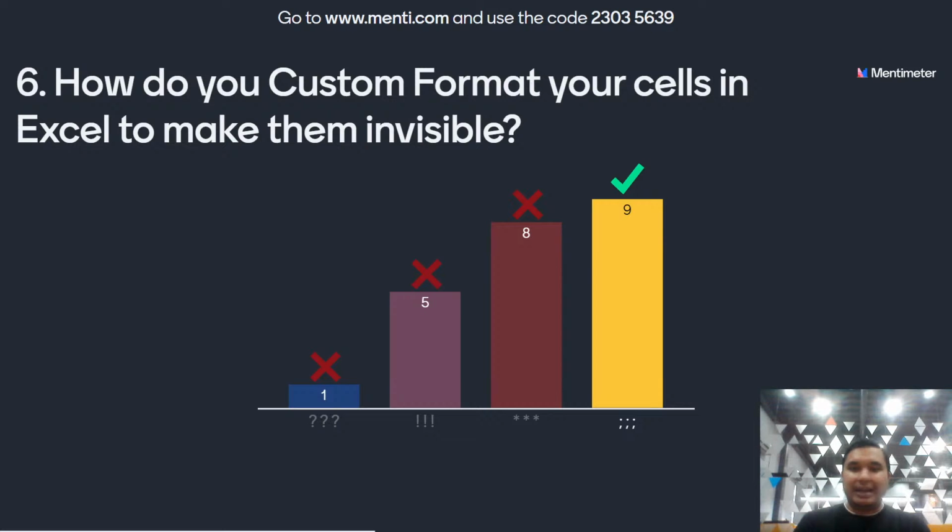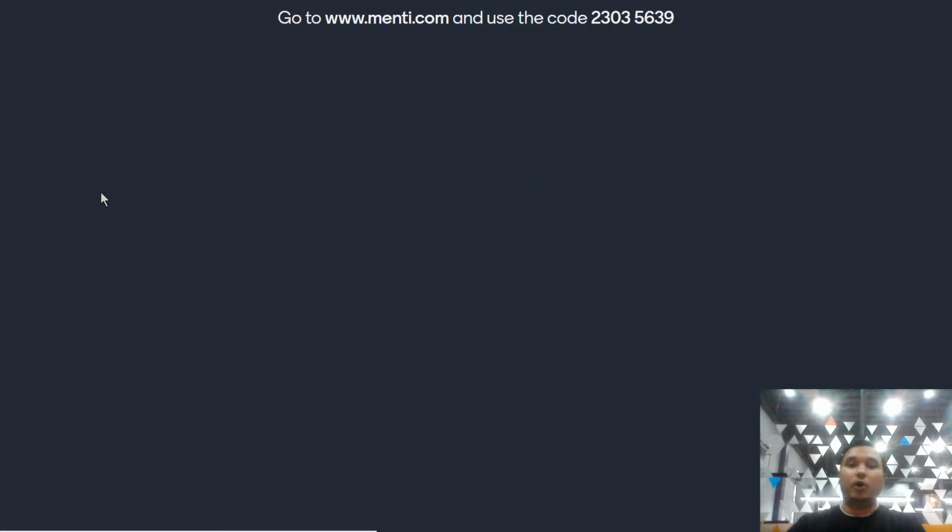Most of you have thought hiding or deleting cells in Excel would help, but they come under routine spreadsheet practices. The last option of 3 semicolons. The semicolon comes under custom cell formatting, specially dedicated to hiding your cells and data in them. The remaining special symbol options were included to test whether viewers can recognize the right custom formatting option to turn it invisible. The cells will be present on the spreadsheet, but they will be invisible. With customized formatting, they can be visible or highlighted once you hover or click on the cell.